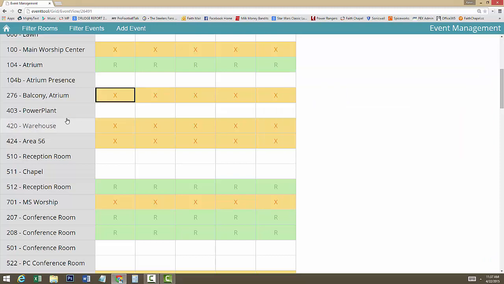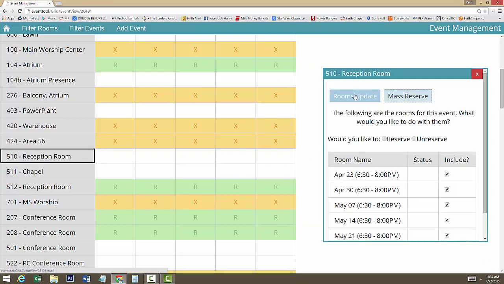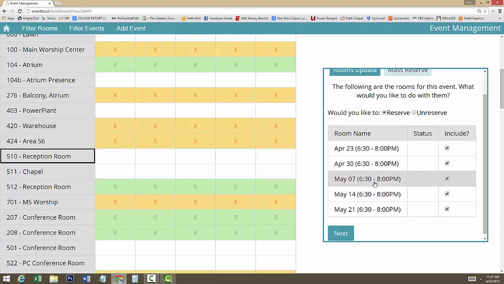I want to now replace the room that I let go of. Let's grab Reception Room 510. So I can click on that and mass reserve. It will allow me to decide whether I want to reserve the room for all of my events or just a couple of them. In this case, I want to reserve it for all my events.